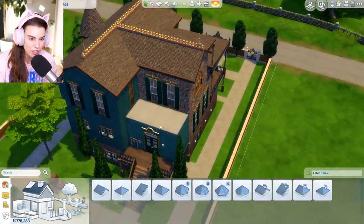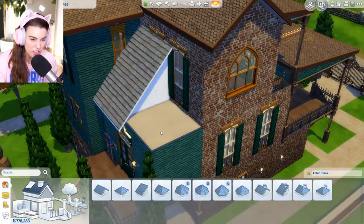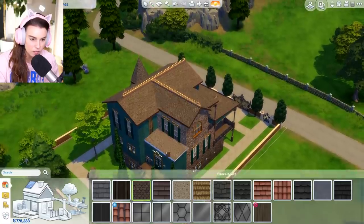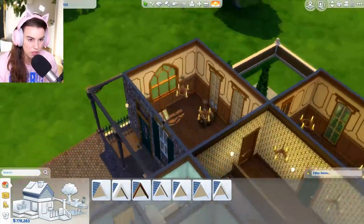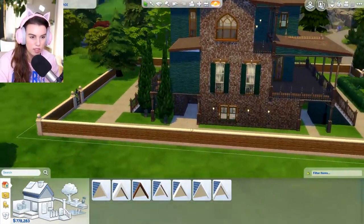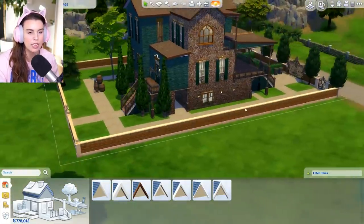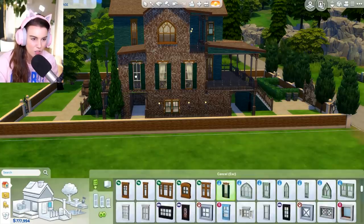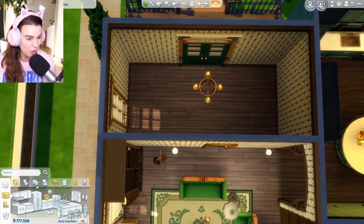We need to put a nice little roof here. I don't want to interrupt these windows because I love them so much, so I'm thinking we just go with a really simple diagonal roof that's very low so we don't interrupt those windows too much. We'll copy the exact same ceiling type and get the same trim. We could just move this brick part out so it's like a closed corridor through here, and then all of this should just be brick so it blends in with the house. We can put another window here and the door from the lounge room goes into this room - so this is going to be the headmistress's office.